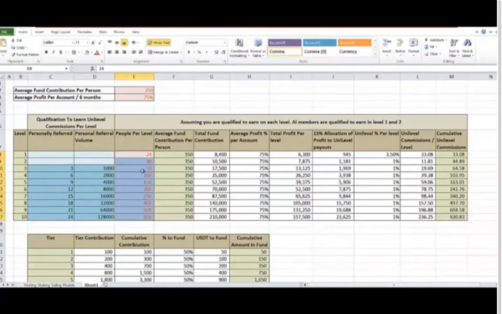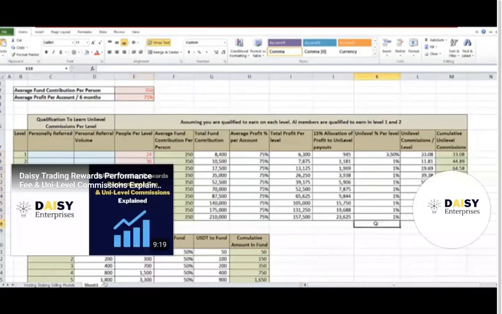So as you build your organization out, the amount of passive residual income from the Uni-Level side of things increases. Also taking into account that if you are a gold pace setter or a pace setter leader, 1.25% of that 15% goes into each of those pools, and that can be quite significant income over time. So a great incentive to be a gold pace setter and a pace setter leader. So basically, the bigger you build your team, the more tiers people contribute, the greater the profit that is earned, the more passive residual income from the Uni-Level aspect of this D.AI.SY referral pay plan.